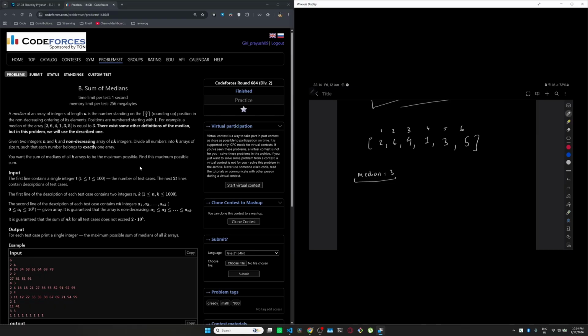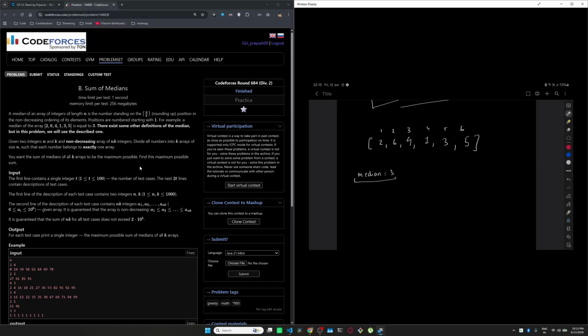Okay, first of all, I don't even understand the first description that it has given me. I'm very confused about the position aspect of the median and the actual position.